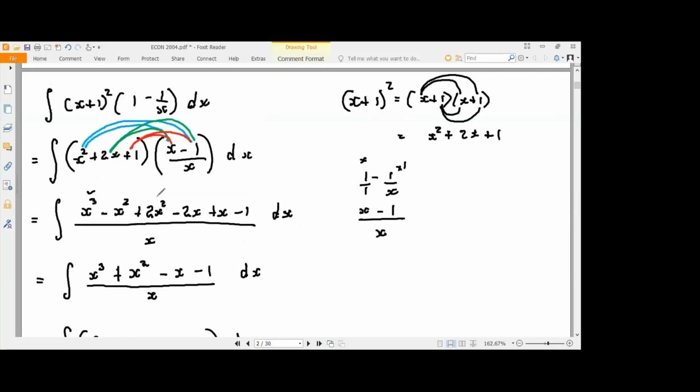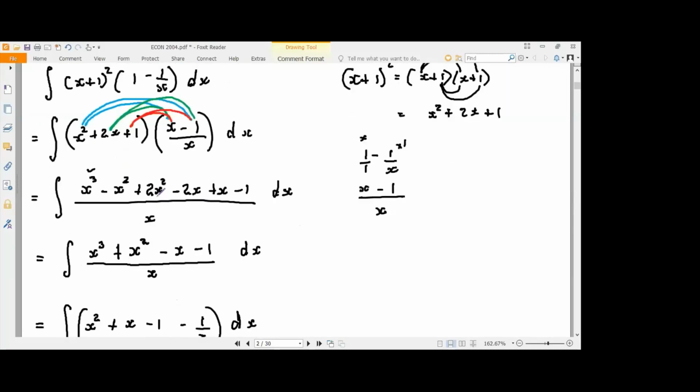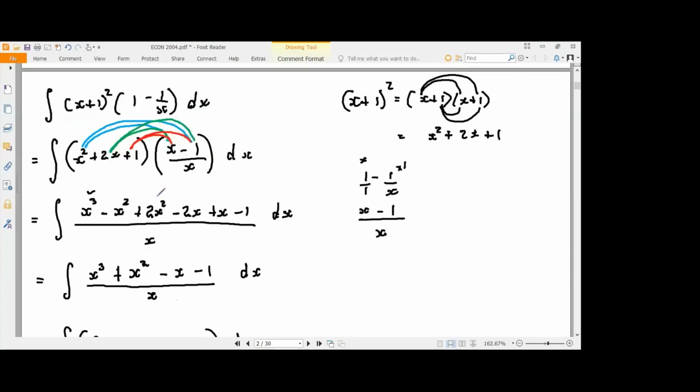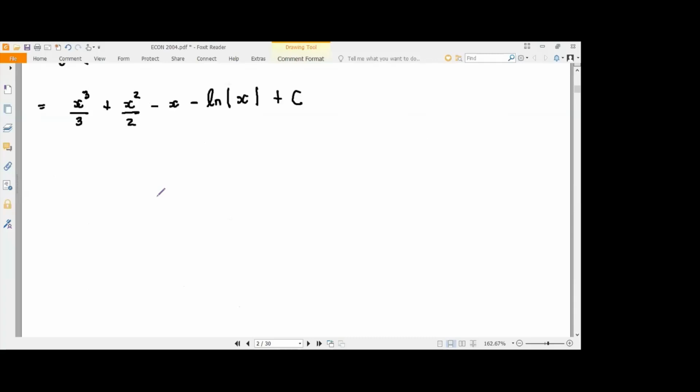Now again, it wouldn't be so straightforward. You have to try and figure out what methods would apply. The easiest thing I can say is if the power is low, then the possibility exists that you can actually use some kind of algebraic manipulation to simplify it. All right, so that is the basics of integration. Cool. Those demonstrated how you use the integral rules, nothing too heavy, nothing too hard.